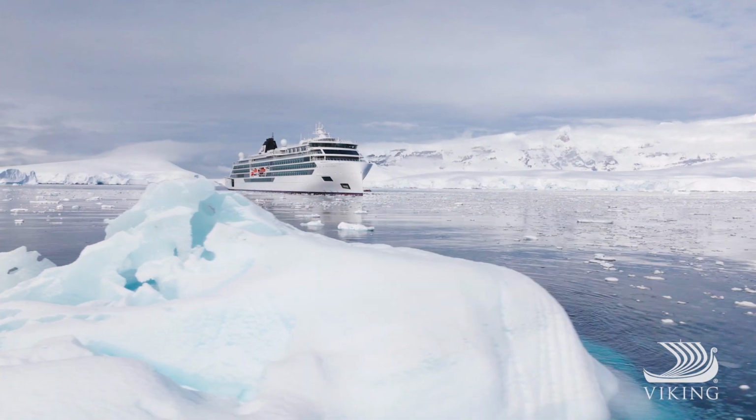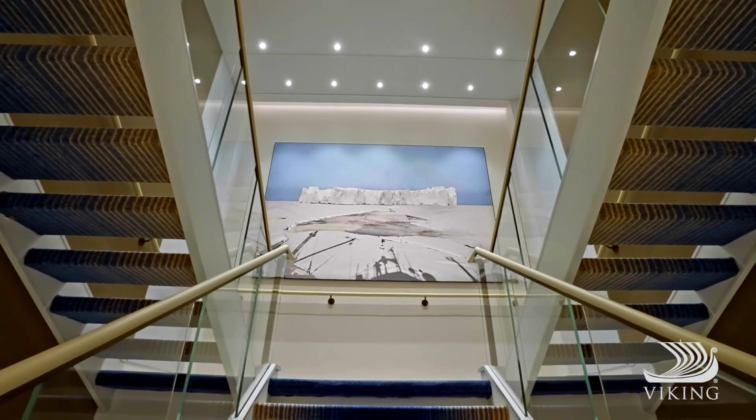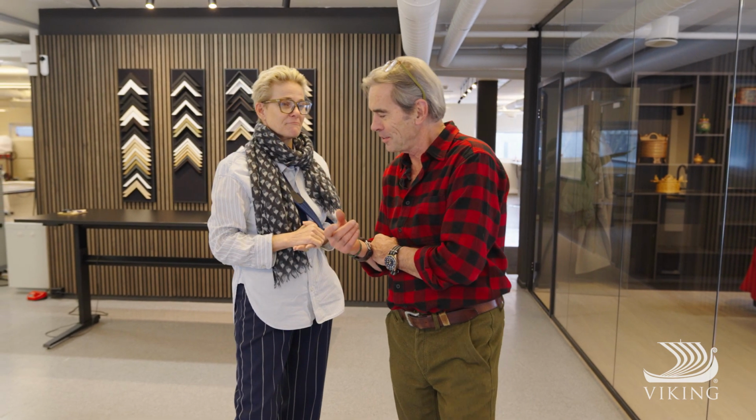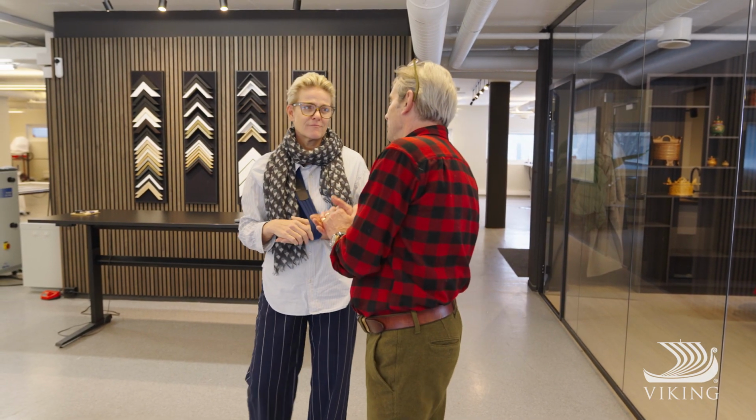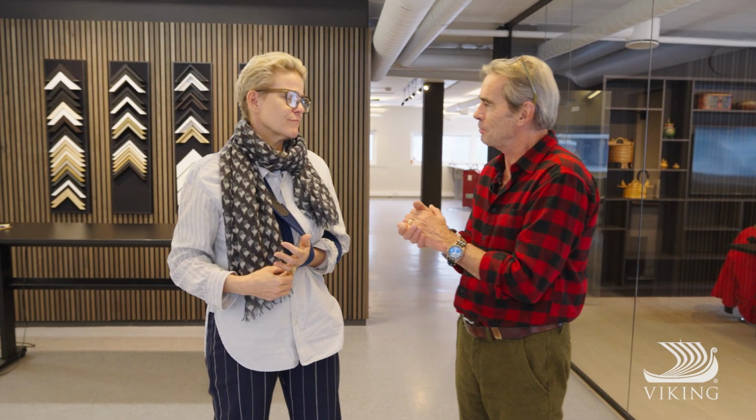There he did some watercolors of finds that he made when he was on an expedition, of manatees and sea creatures that had not been seen before. So that was the whole story about the staircase. How nice. So things happen when you go, one idea becomes another idea, becomes a reality. Yeah, I love that. So it's really nice to be able to go and visit their studios because things happen and they change. So these young artists, well, not always young, because Opdal, he's not young, but when you knock on their door, they must be pretty happy to see you.